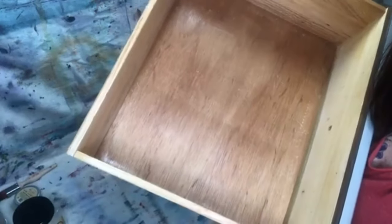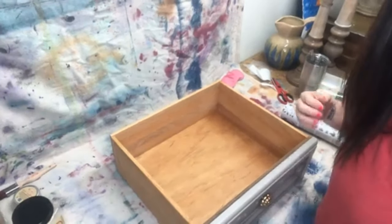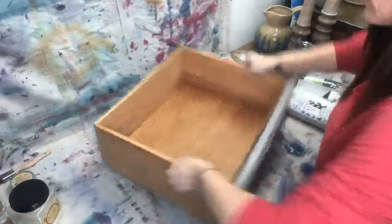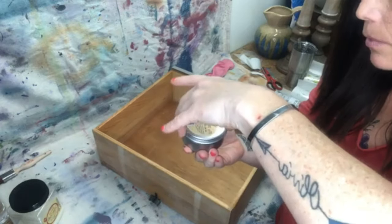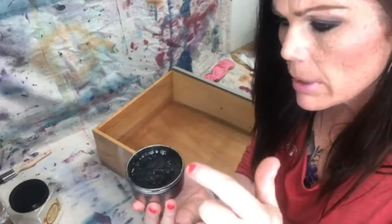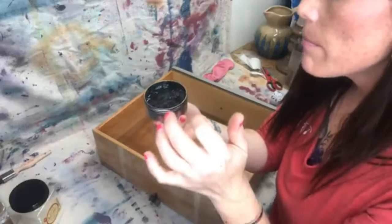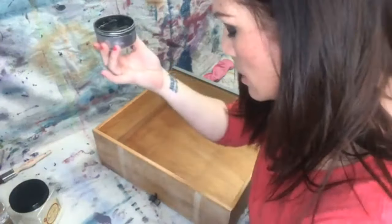It doesn't look super pretty — not gross, no mold or anything, it just doesn't look very pretty. So what I do on these is I have little four-ounce jars of Big Mama's Butta that I keep handy, and I put just a drop of No Pain Gel Stain in them — Colonial Black in this one. Mix it up really well. You can use any of the No Pain Gel Stain colors: white, gray, black, walnut — whichever one you want.